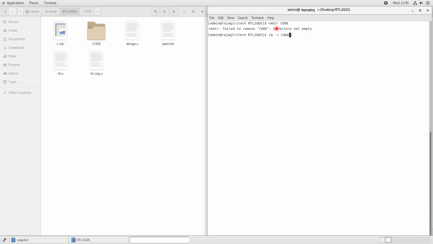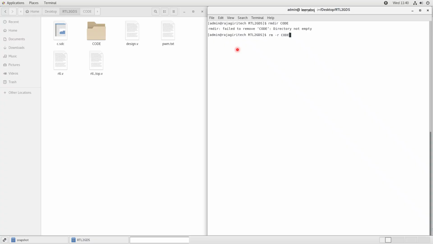Let's try what happens when we give the command for a folder that has content. I type rmdir and give the code folder. After pressing the enter key, it says directory is not empty. So rmdir cannot delete a folder having files and folders.